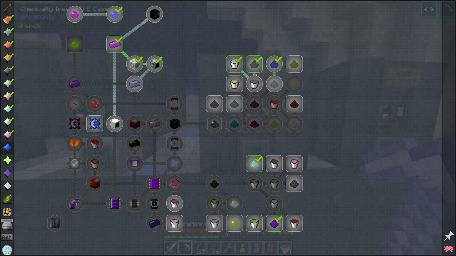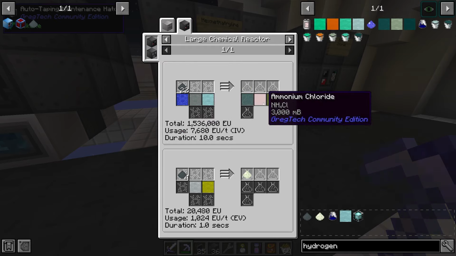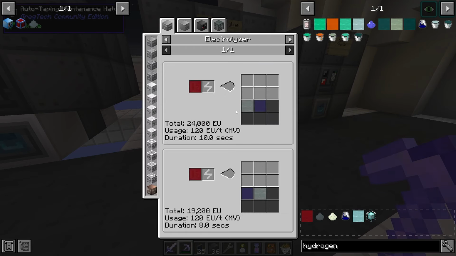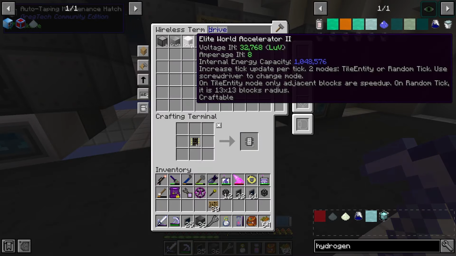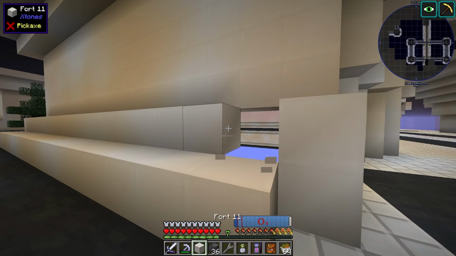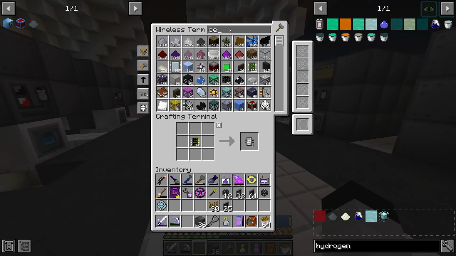So we have these two. These two combine into benzylamine. How do we get this? Okay, so ammonium chloride. It takes two, this makes three buckets. Three buckets turns into three buckets of hydrochloric acid. Curious. So this loops. So what we need is a drive. We'll put it where we usually put it. Okay, I guess I deleted that drive from existence by breaking it. Cool. 64K fluid cell, and then we can get a cell workbench.